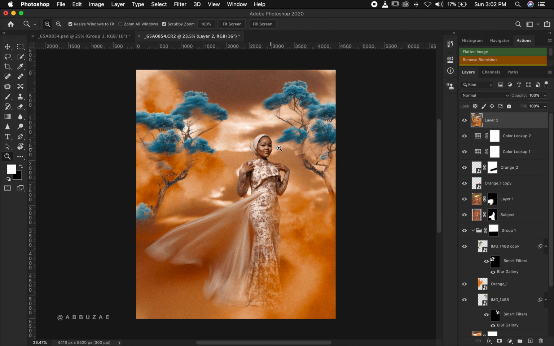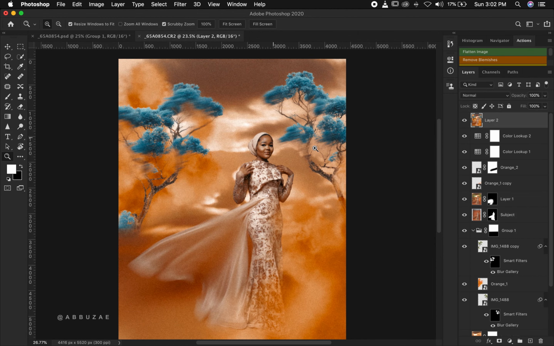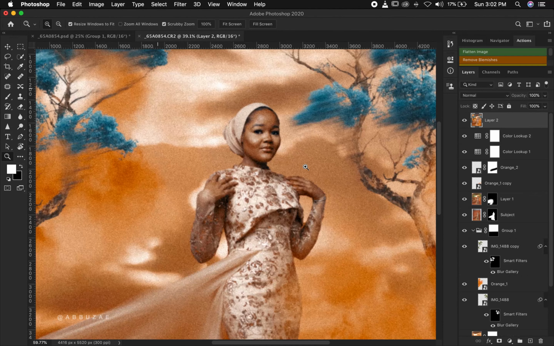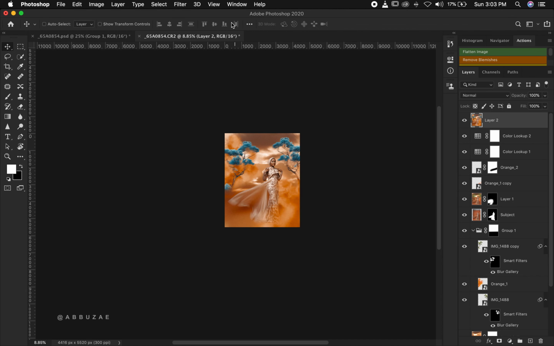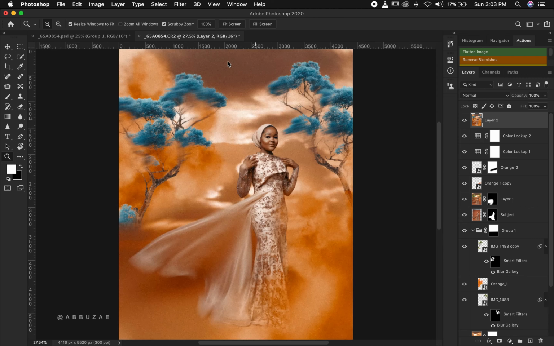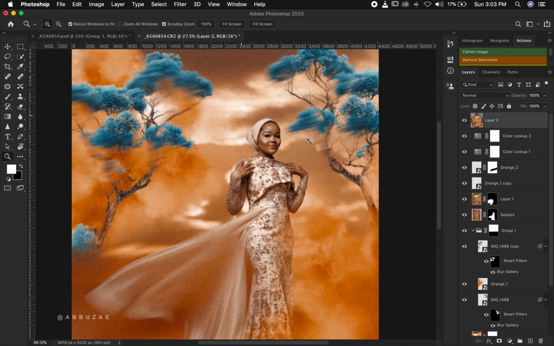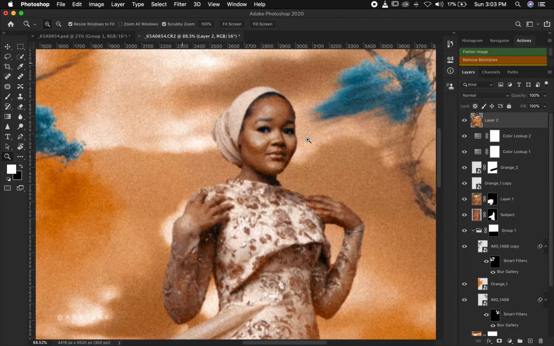Alright, here we are having this kind of grain effect on our image, like this kind of noise on our image, and I really like using this effect whenever I'm trying to create something like an artistic look of an image. Something that I also did is the effect is kind of too much on the face of my model, and her hands as well.